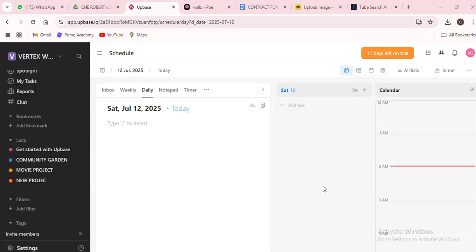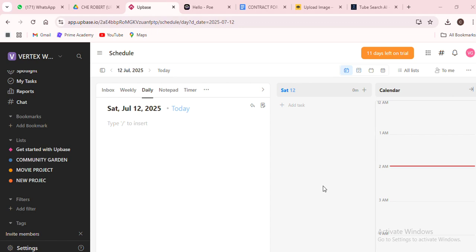Today we're diving straight into how to use UPBASE for your online course creation projects. Let's get started with step 1, setting up your account. Go to UPBASE's website and create an account if you haven't done so. This step is essential because without an account, you can't access UPBASE's course creation tools. It's a quick and easy process, so don't worry.